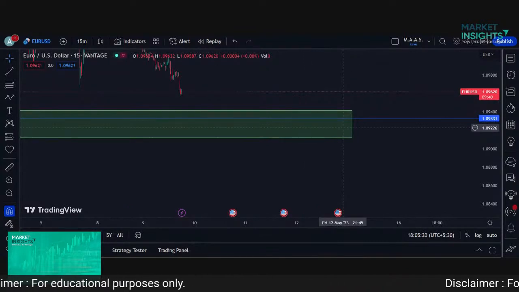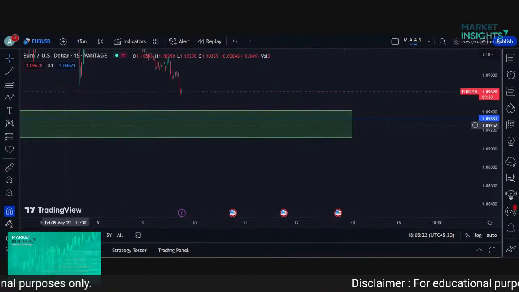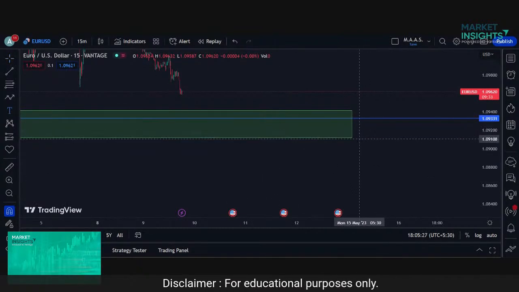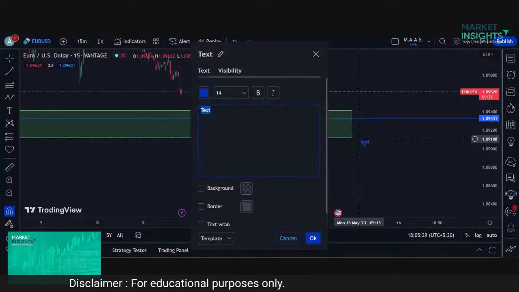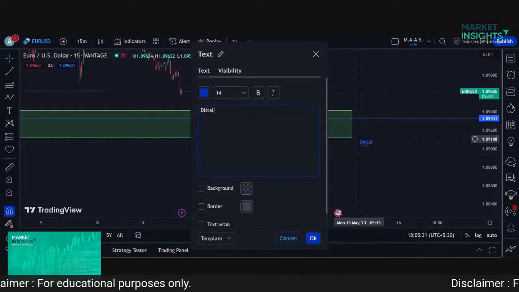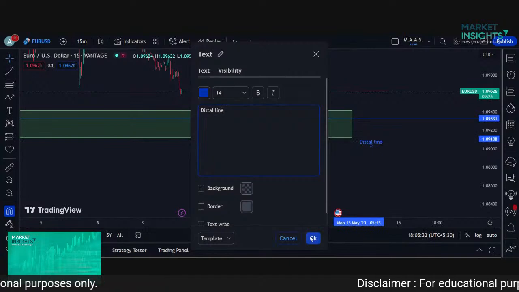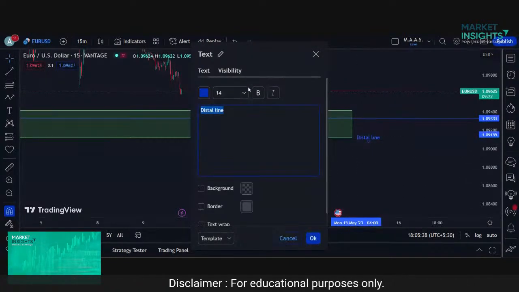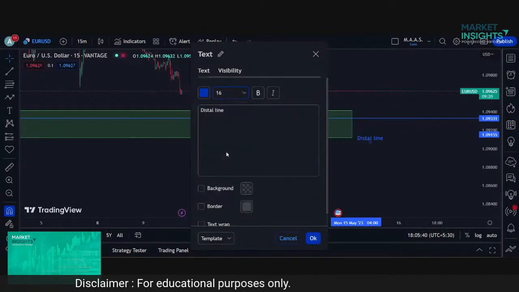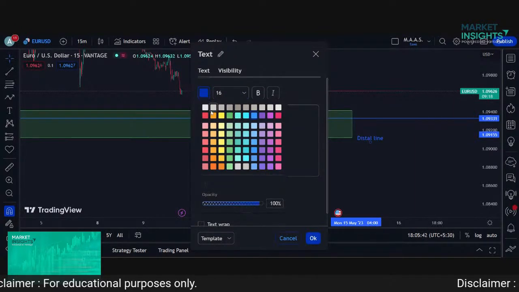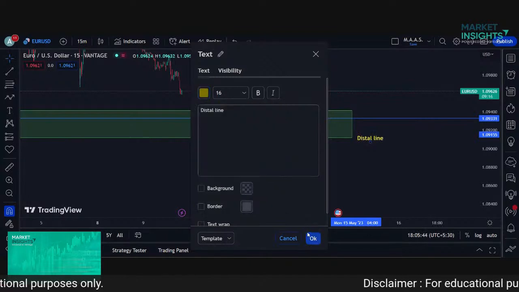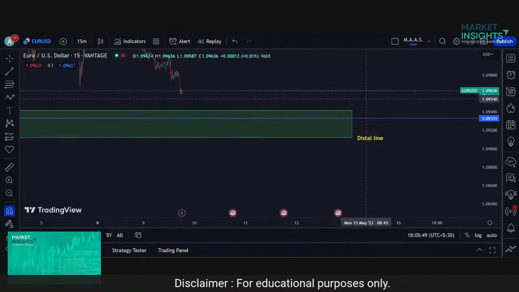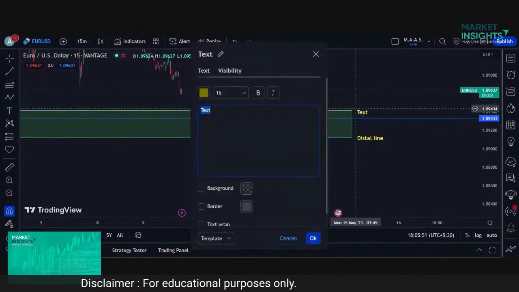Now the zone is very interesting. Why? Because it has multiple parts, and these parts are properly named. Some people might not think of it as important, but we will learn it from a proper learning perspective, isn't it? I'll change the colors. Yellow is more visible, you know, and this one is distal.